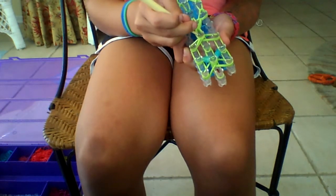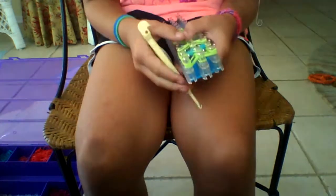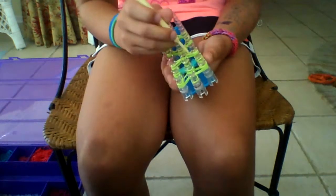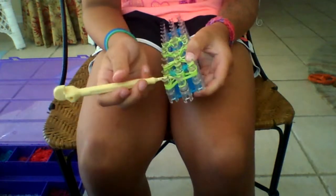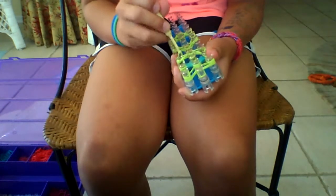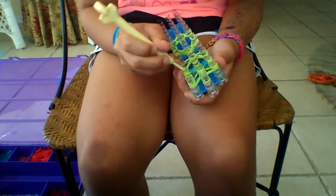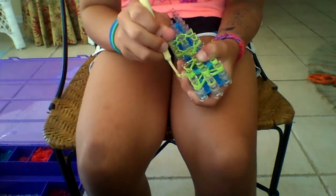Okay, so let's go from here. That's not it, right, this is it. Okay, we're going from here to here. I'm really sorry that you can't see it from your view. I don't have the type of camera that could do that. Alright, so you're just gonna ignore the eye part and just go down and grab it.